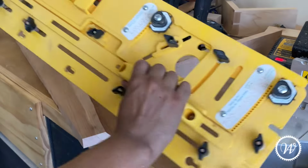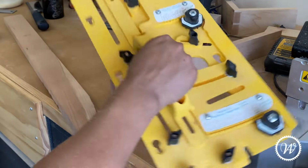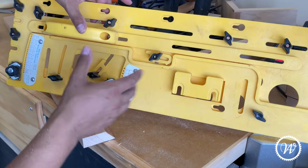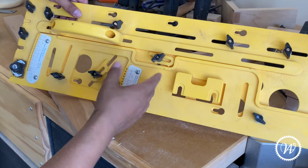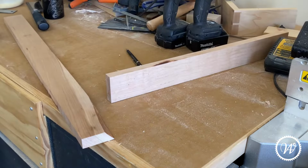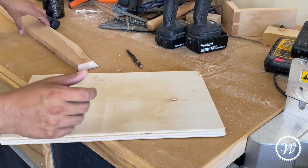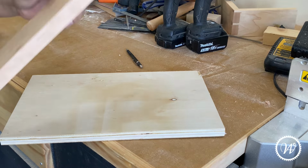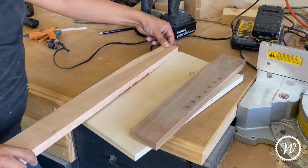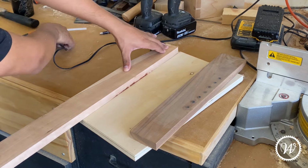Now, I do have this guy, and this is a jig that helps you cut tapered legs. This was given to me by my wife's uncle. I looked at this for probably 10 minutes, and I could Google instructions and I'd figure it out, but this just about gave me an aneurysm. So we're gonna improvise. I have a piece of scrap wood and I'm gonna take my angle. Okay, so I'll find my angle where I need to cut off. I think I'll just do this whole chunk here.